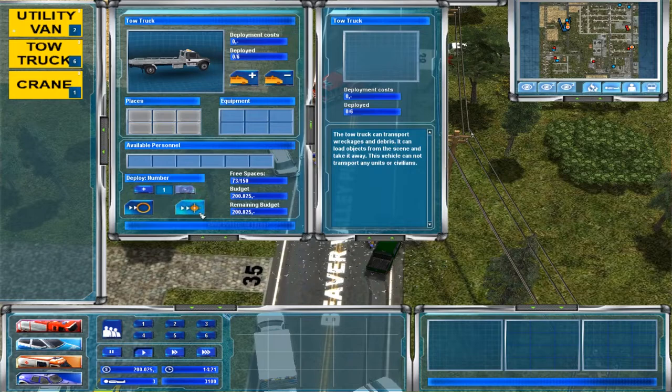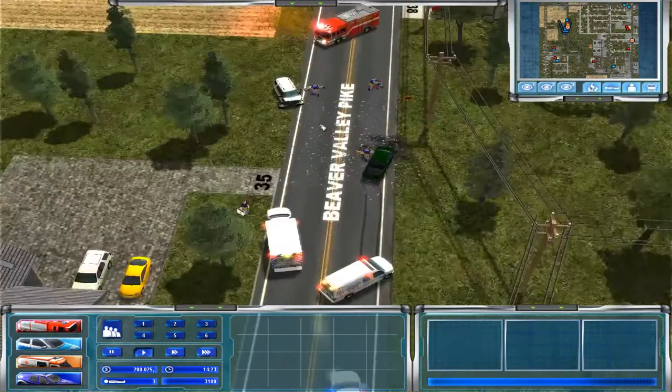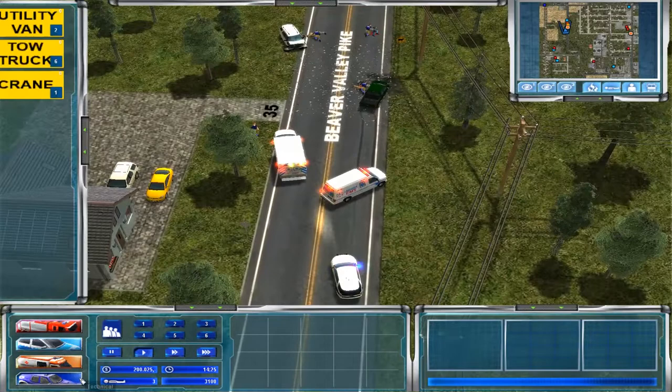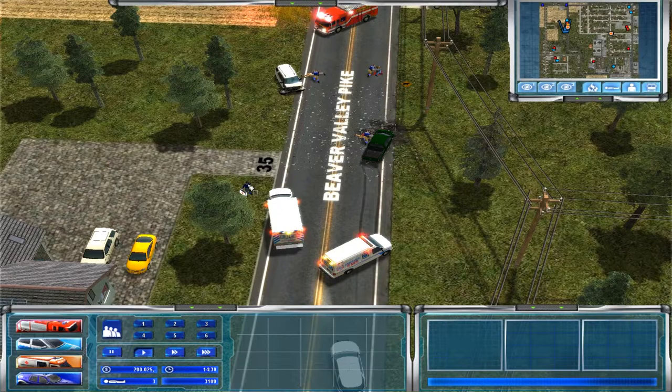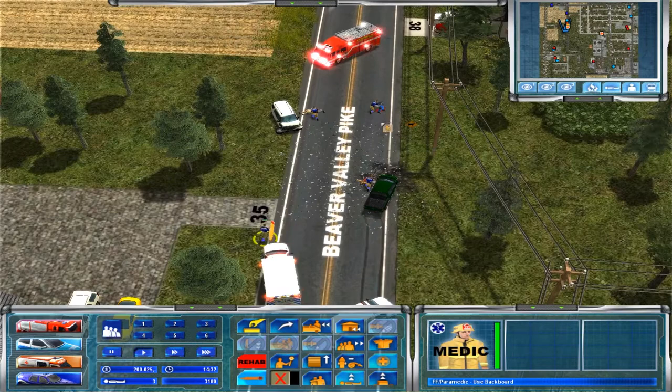Okay. I thought I turned his lights on. Maybe I didn't. We're gonna need another tow truck as well. We'll get him pulled up here. That's good. I'm gonna assume that they're gonna need a backboard. Just gonna be my assumption here. So it's probably a good assumption, but.